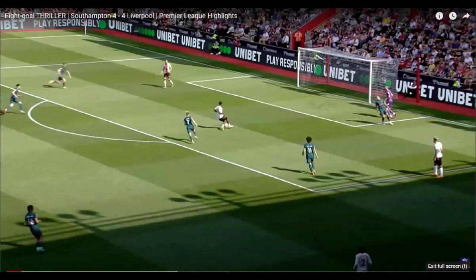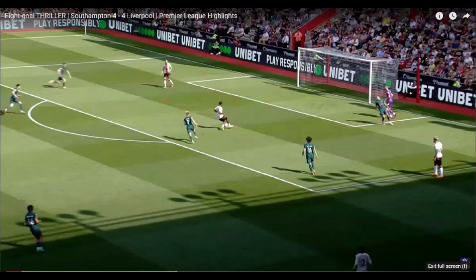Look how alert he is. Now, like I said, if that player had moved just a little bit, here's the other problem. If he had moved to where I wanted him, he would have been there. The ball wouldn't have been going over here. It would have been going more back here, and he wouldn't have made the mistake. But also, I don't think it would have mattered because this guy didn't bother to look anyway, so he probably would have played the same pass, even if this defender had moved over here.